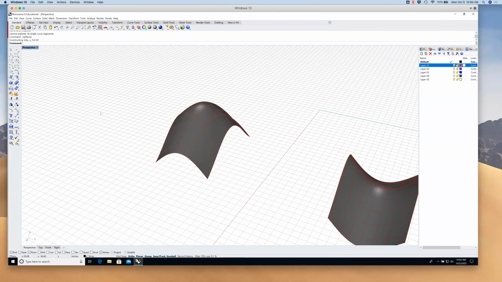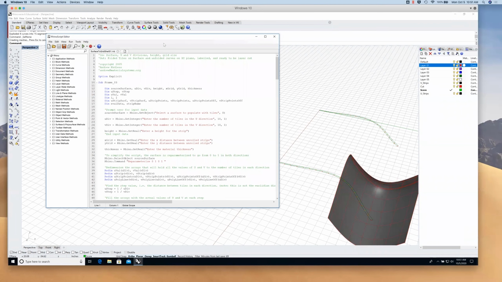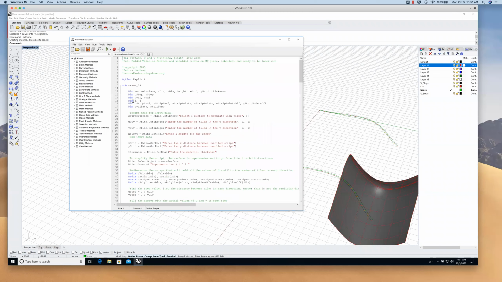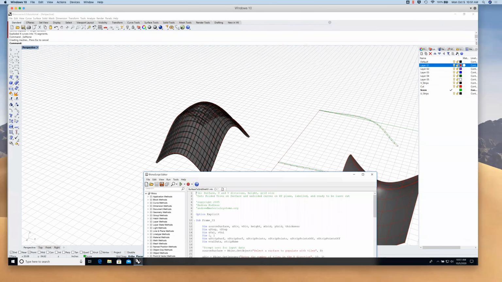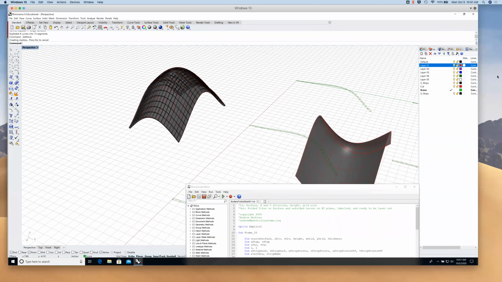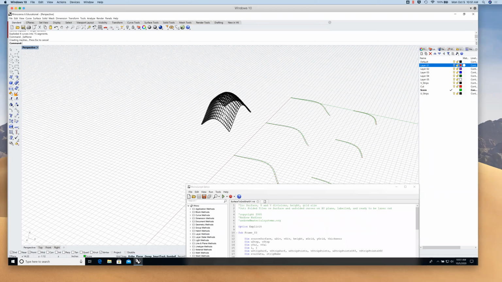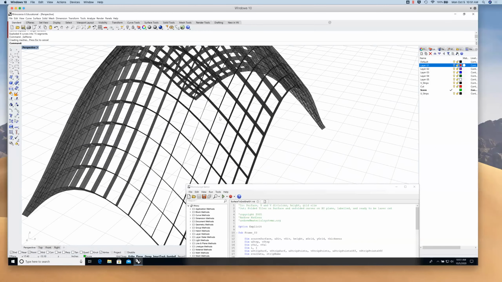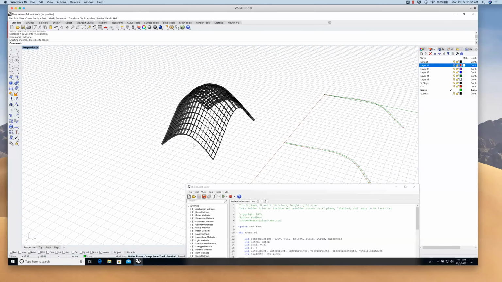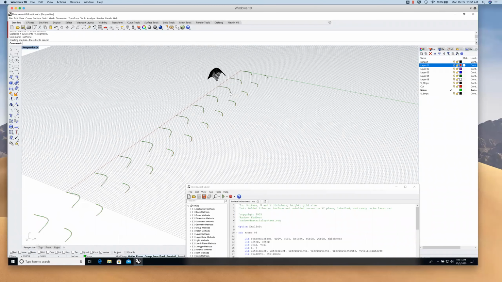And I'll hit enter, and now it's going to generate all this stuff for me, just like Grasshopper does in real time. This one asks me for the ingredients and the parameters up front, and then it does all of these things for me, which is kind of satisfying as well. And you can see it generated the three-dimensional set of ribs, 20 by 20. Then it also laid them all out for me on the XY plane.